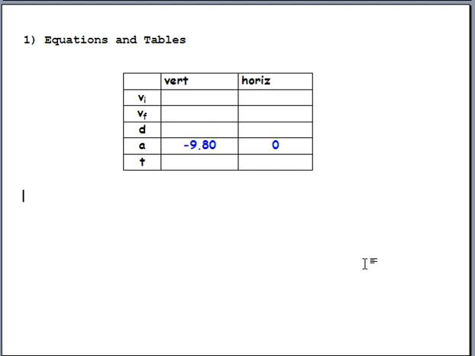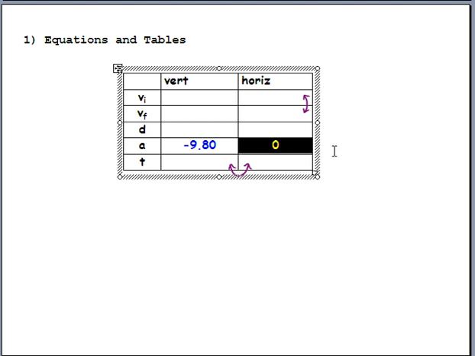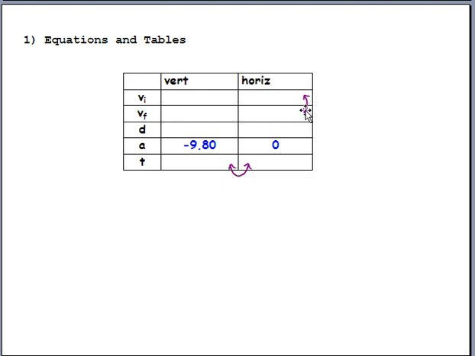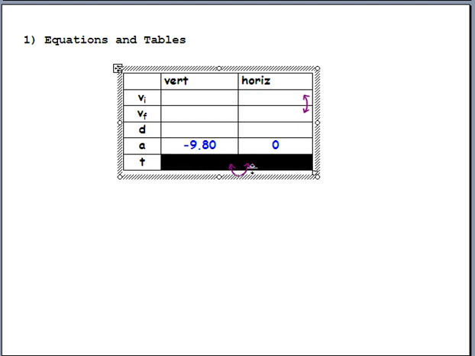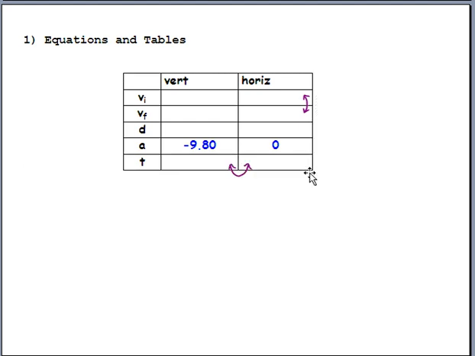Now, some other things that you can note on every single question, because there's no acceleration in the horizontal direction, because that's zero, these two values here for velocity, VI and VF, sideways, they will never be different. So that's why I've got my little purple linking arrow there, right? So expect them to be the same. And remember I said that this story is linked by time? These two times will be identical. It's the only link between the two halves of this story, right? So if I can find the time in one column, I can slide it across like a crossword puzzle and use it to work on the other side of the story.